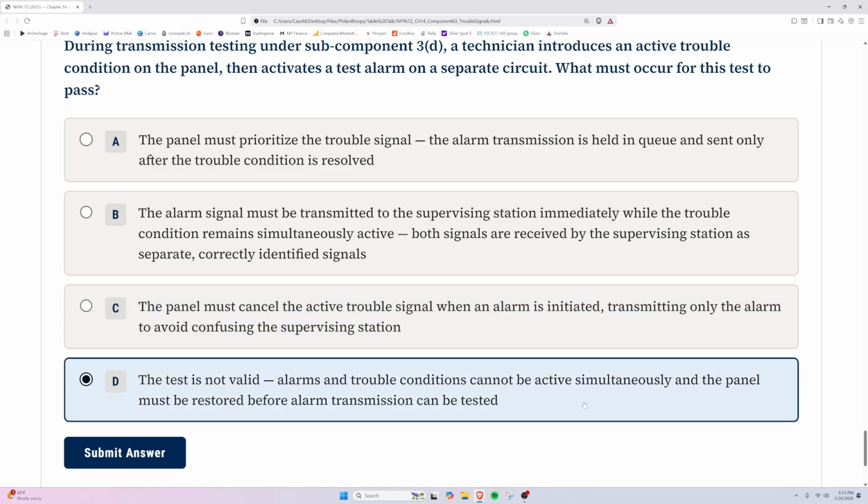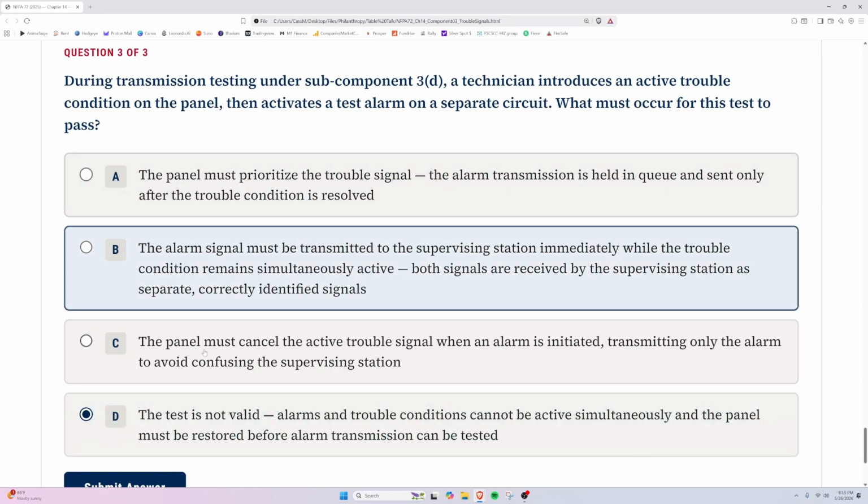Or is it D, the test is not valid? Alarms and trouble conditions cannot be active simultaneously, and the panel must be restored before alarm transmission can be tested. Take a guess. What is your answer for question number 3?